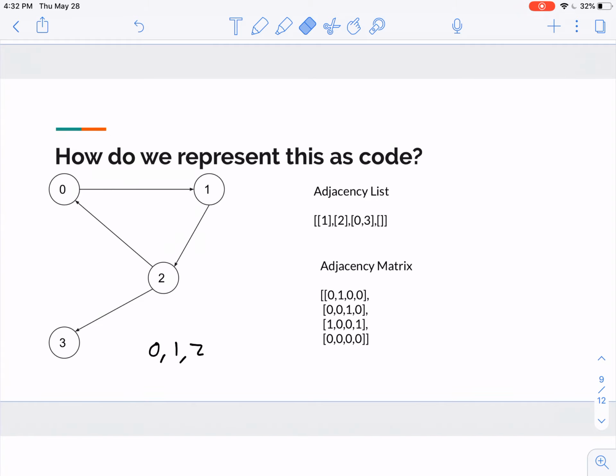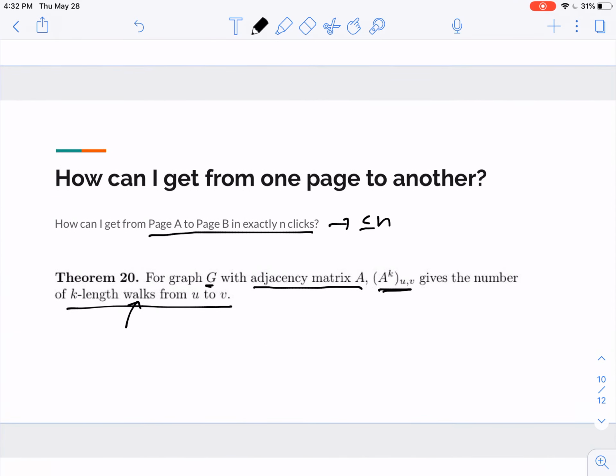This would be a 2-length walk, and the reason it would be a 2-length walk is because we are only walking on 2 edges, but that requires 3 vertices. So you can think of a walk as a path going from U to V, but traveling on the edges of the graph.